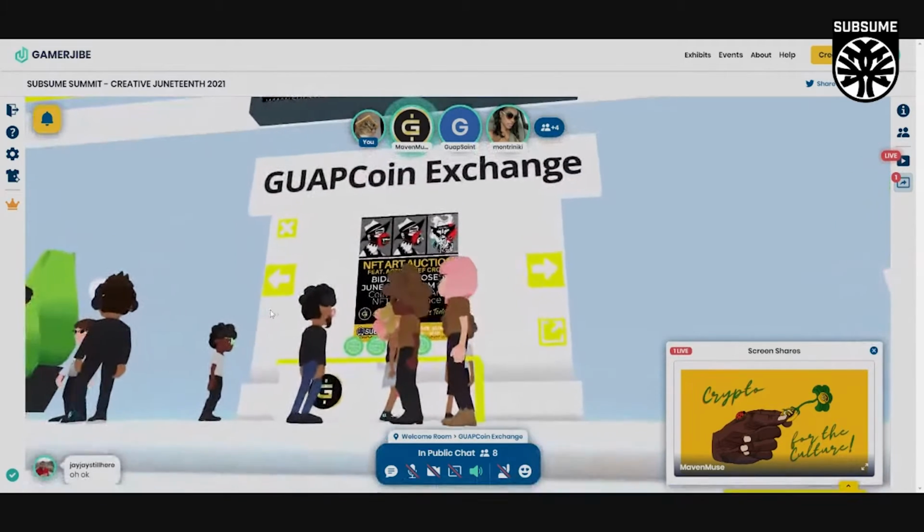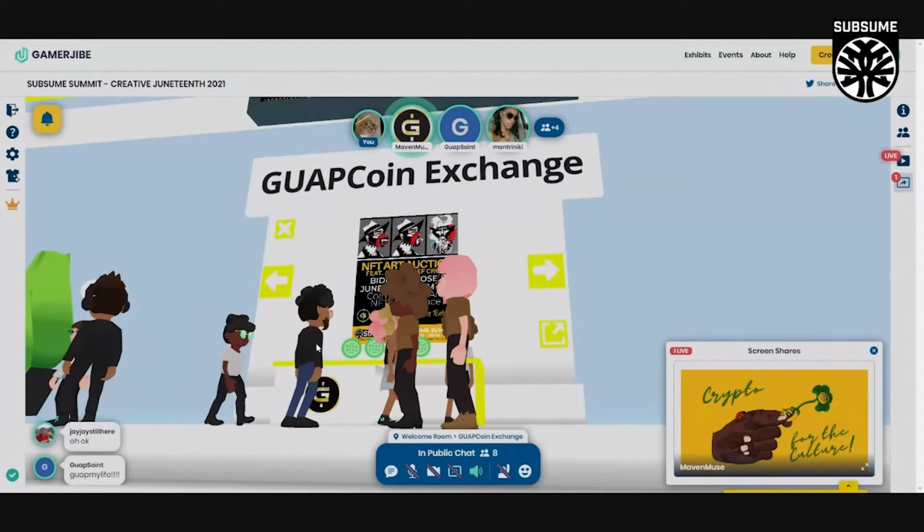These images were provided by Guap Saint, who is around here somewhere, for the Indiegogo campaign. And we do have a very active community. Everyone rolls up their sleeves and provides what their talent is, what their gifts are, what they feel empowered to do. We are a decentralized community, which means that this is everyone's community.